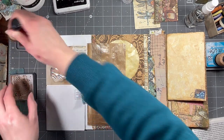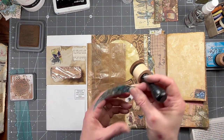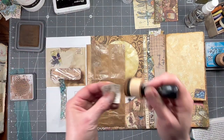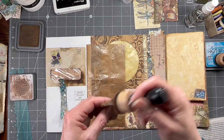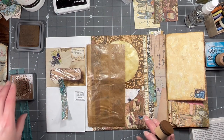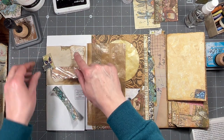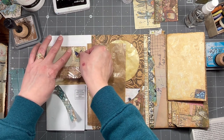I'm continuing work on this little envelope folder — multi envelope file folder journal cover. What I want to do with this little envelope: I'll do it real quick. I have these pieces I'm just going to put on here to cover up. I can't decide if I'm going to cover that, but I want to put a stamp here. I like the layering thing so I think I'll put that there.